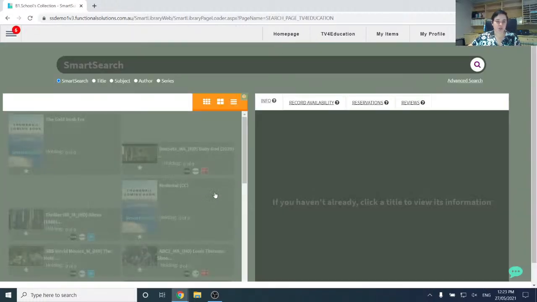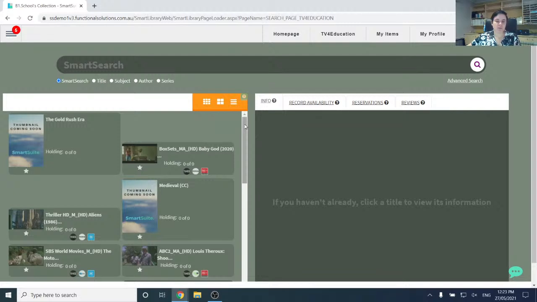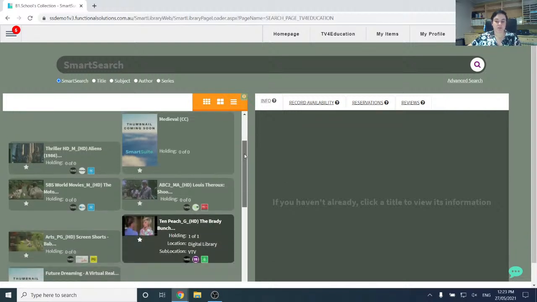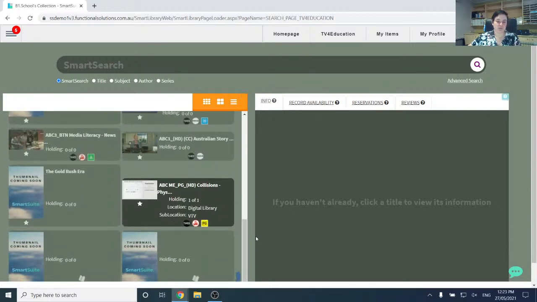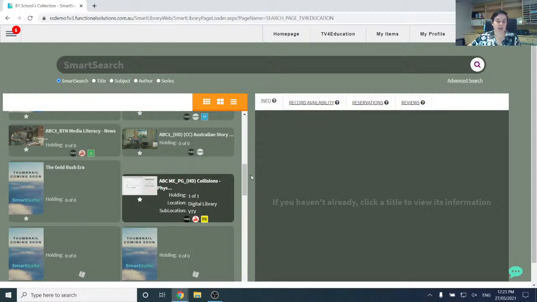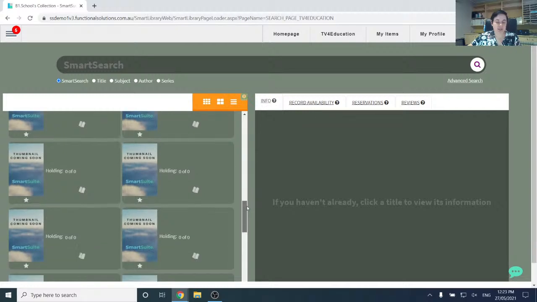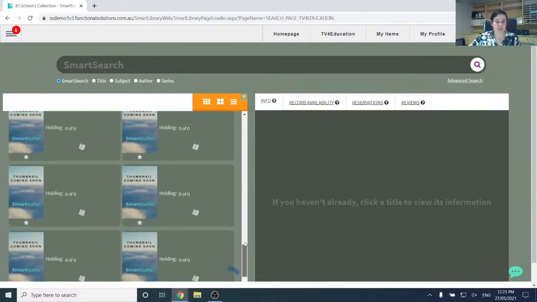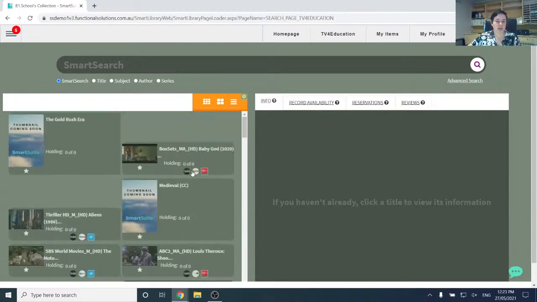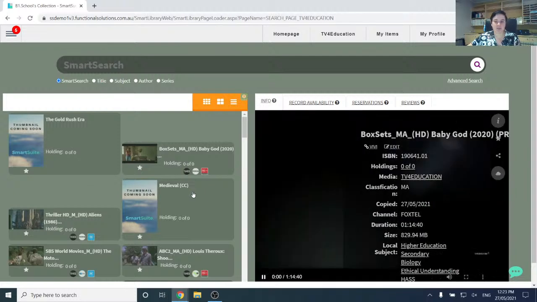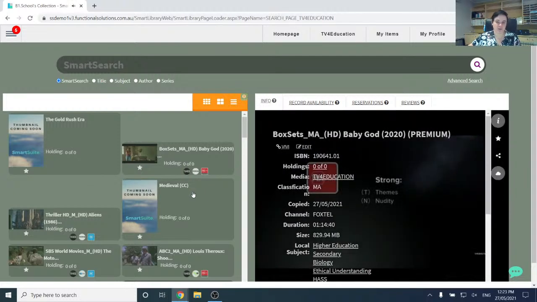So you can go to your school collection, and the difference between this is that the My Items is all items that you've saved personally, whereas the school collection is all different items that all the teachers and staff in your school have saved. So if you want to see any of the content that your fellow teachers are teaching, you can go to your school collection and have a look through, and it works the same. Click on it, automatically plays, so on and so forth.